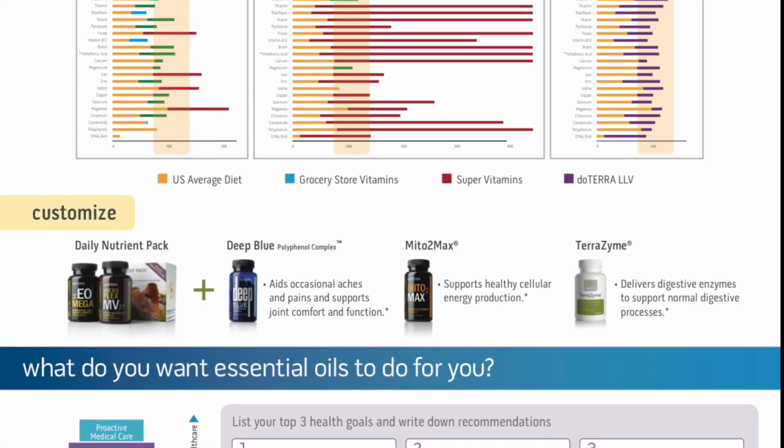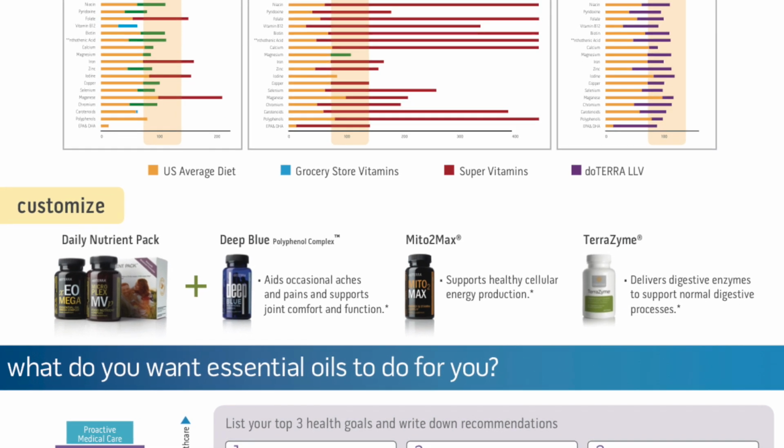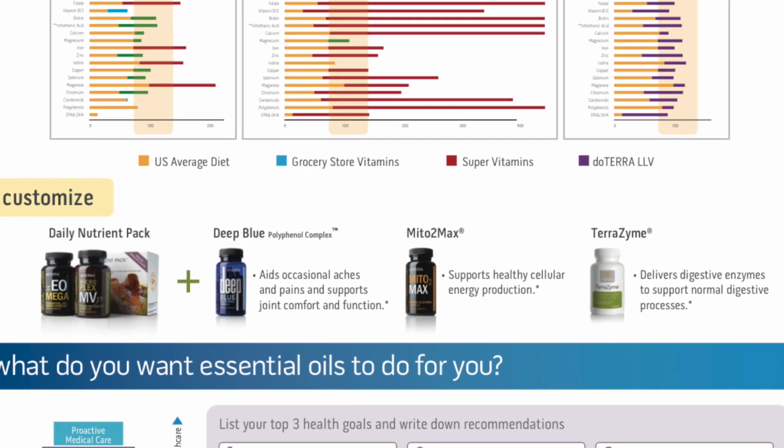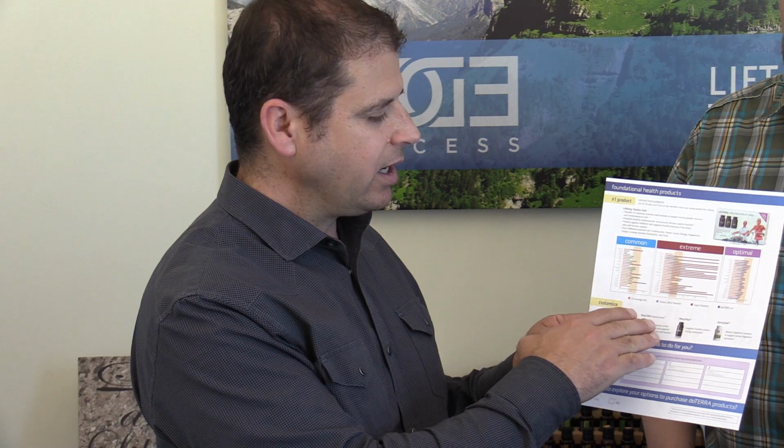Exactly. And then also this part here puts a little plug in for the beginnings of helping people understand why they would want to be on loyalty rewards, for example. And that's the ability to customize. They can customize the Lifelong Vitality Pack by getting just the vitamins and the E omega, and then they can add different supplements that doTERRA offers based on what their primary goals are. So, for example, they might want muscle and joint support, or cellular energy support, or digestive support. Depending on what a person most likes, they can start to see how they can customize their order and utilize their membership to get just the supplementation that they want.